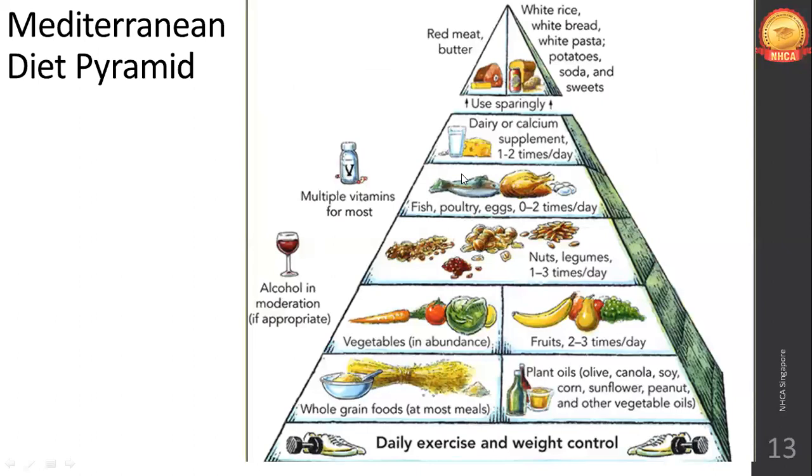Then you have the Mediterranean diet pyramid. Lots of research and studies have shown how Mediterranean people who live in the islands of Greece and all have a very low cardiovascular disease rate. When you check properly, this is the diet that they follow. Majority of them, this is staple to that part of the region. European countries and the Mediterranean regions of the world follow this particular diet plan.